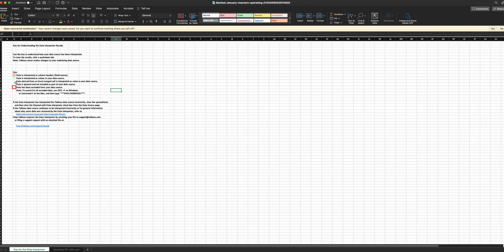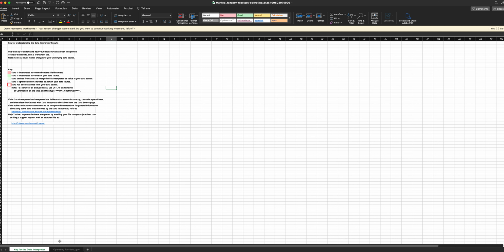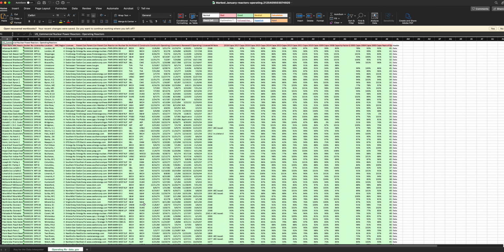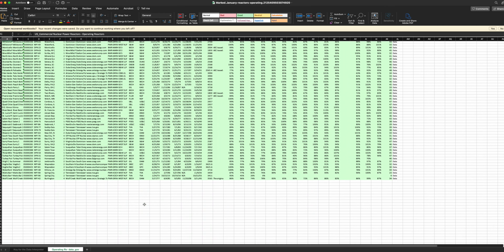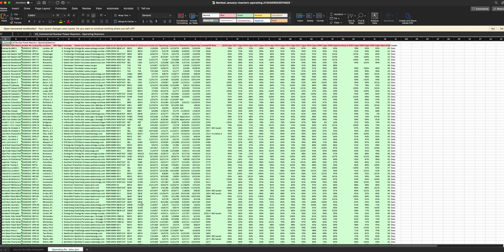If it's light green, you can see what that is all about and continue reading. So read this, because that's what Tableau is giving you as the reference, and it is color coded for you to see what the interpretation or the preparation or the cleaning process did for you. Now, on the bottom left, you see the actual data cleaned, and the vast majority of observations are right, so they're pristine.